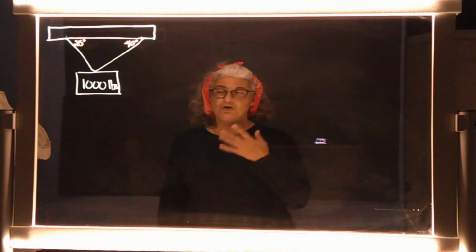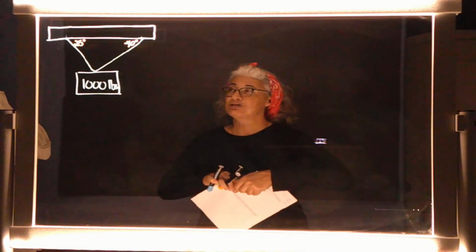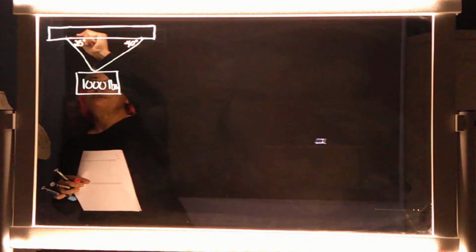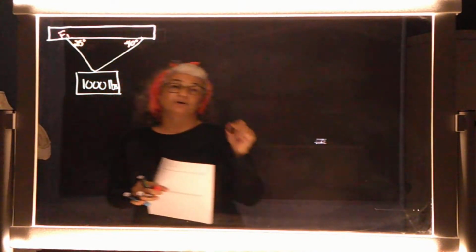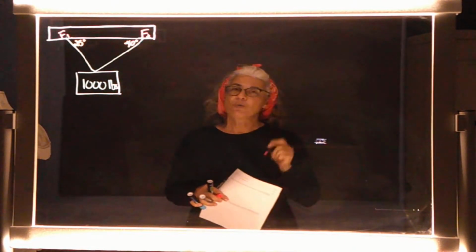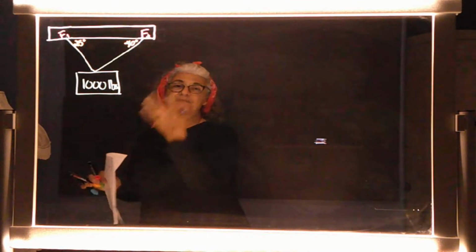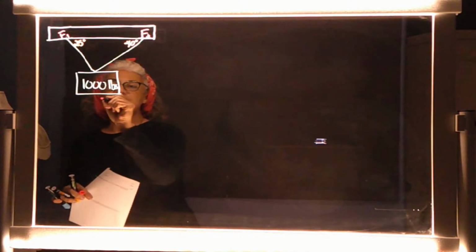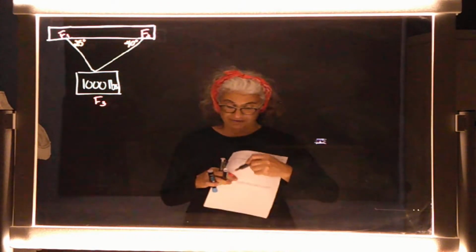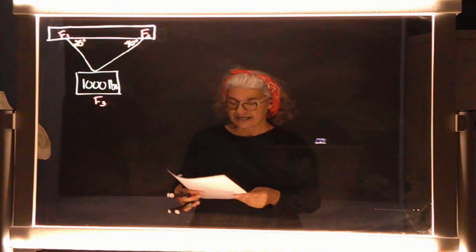Are you with me? Okay, so for simplicity's sake, I'm going to do some labeling here, so we have things to talk about in a little clearer manner. So for the 25-degree angle, I'm going to call it F1. So that's our first one. And at the 40 degrees, I'm going to call that F sub 2. Well, believe it or not, we actually have a third force. These two cables are holding this thing up, whereas this 1,000 pounds is pulling it down. So believe it or not, this 1,000 pounds is actually a third vector, a third force, shall I say. With me?